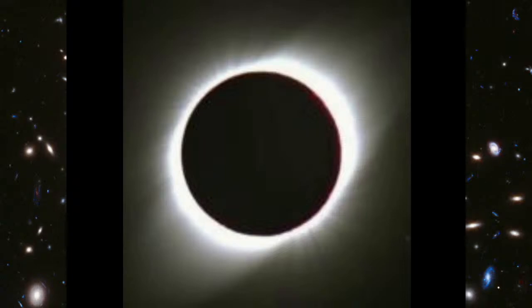And that structure is evidence of the sun's global magnetic field. Many of the particles in the solar corona are charged particles, and so they are attracted to magnetic field lines. And that's what you see here. The corona is glowing, being attracted to the field lines, and so that allows us to see some of the sun's magnetic field. That's important for our understanding of the sun and sunspots, so hang on to that.